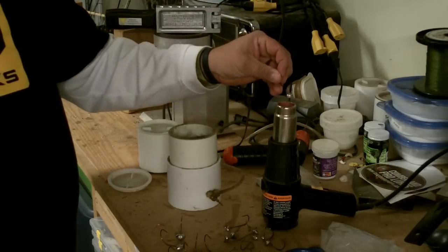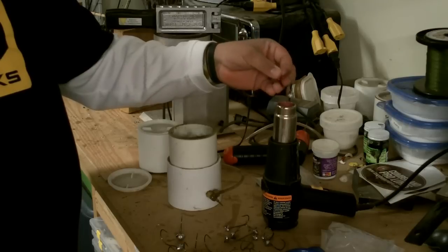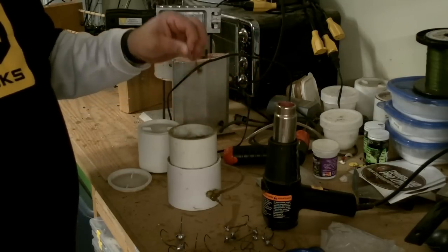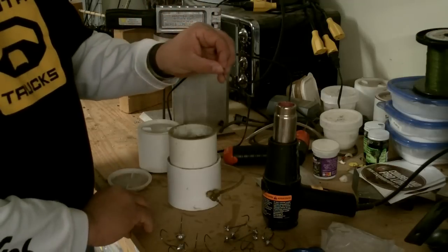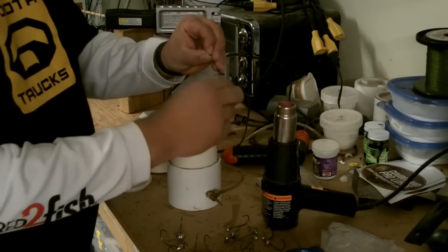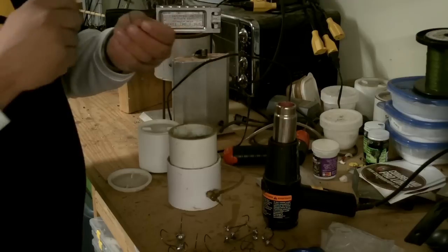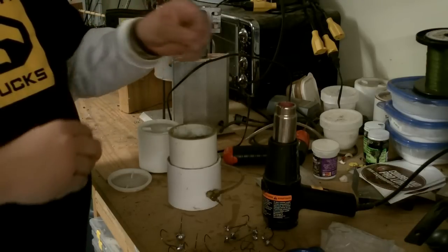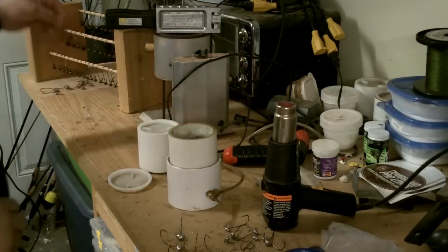So that one looks okay after heating it again. We clear the eyelet with our piece of copper wire, pluck off the end, and we've got a nice clean jig with a clear eye. It's really important to have those eyelets cleared before you bake. If you bake them with an eyelet full of paint, you'll never get it out — unlike those little crappie jigs where you can punch them out because they haven't been baked. This is a much lighter jig so I might only do it for a 9 to 12 count.